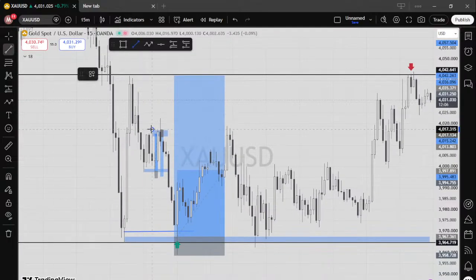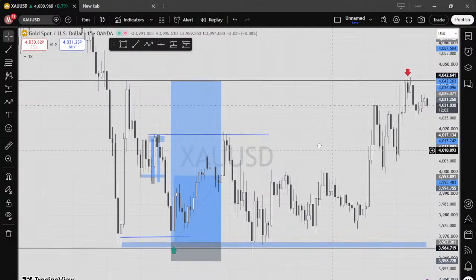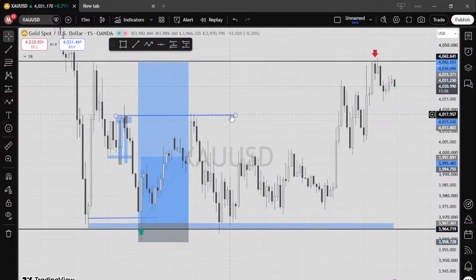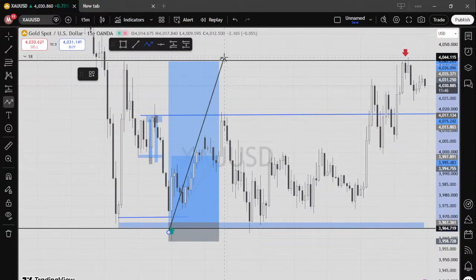There was a break of structure at this zone. The market didn't break out. So it told us it's going to go back into our entry zone, which is here, then take us back up as this break occurred. You can see, right? So we're expecting the market to go up, right? But the market didn't go up. There was a break of structure around this area.